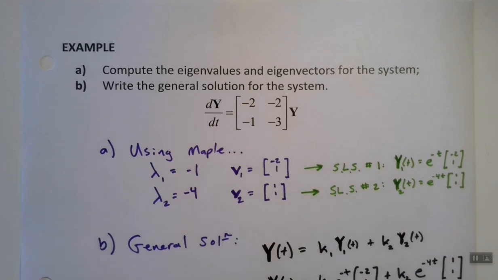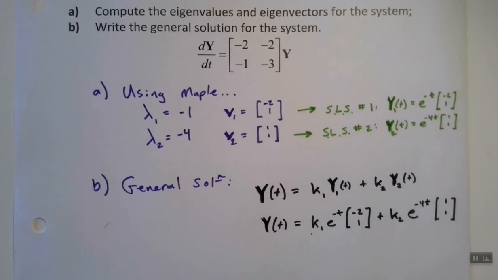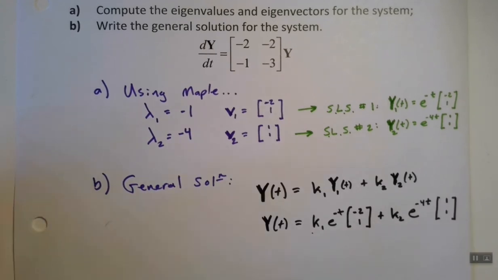So in a way, it's saying that all the solutions, the general solution remember is all the possible solutions. The general solution represents everything, so we can say that any solution is kind of a combination of these two straight-line solutions. A little bit of this one, a little bit of that one, depending on what coefficient you throw in there for k1 and k2. So this, as we mentioned before, this is what we called the matrix or the vector solution.